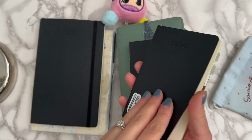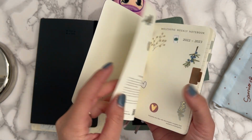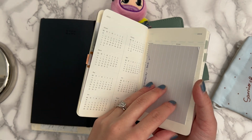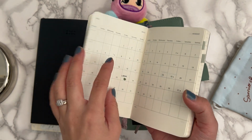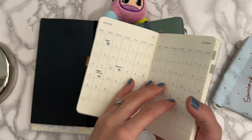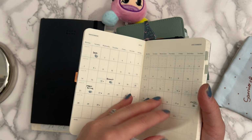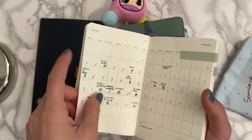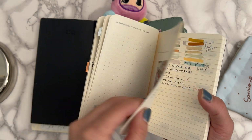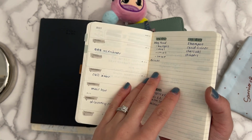Anyway, so I got the soft cover first, instantly fell in love with the size, the paper, the everything about it. It's the same layout as the weeks, but in a better feeling shape of a planner. The weeks is kind of an odd size, you know, and surprisingly, you can fit a lot in this weekly layout. And I didn't realize I also got the 18-month.